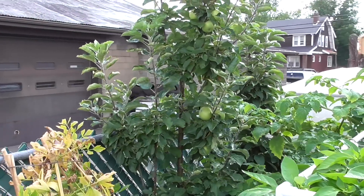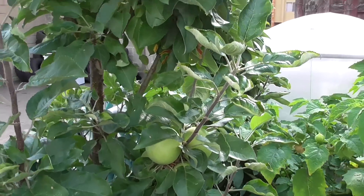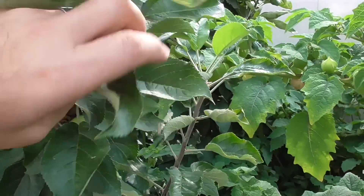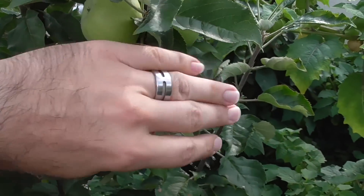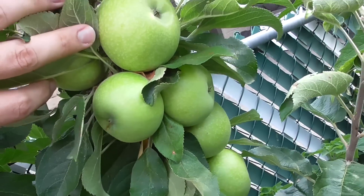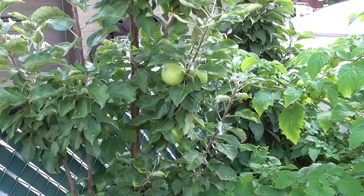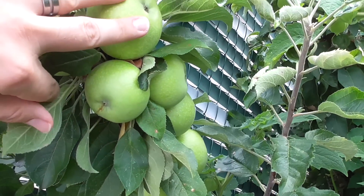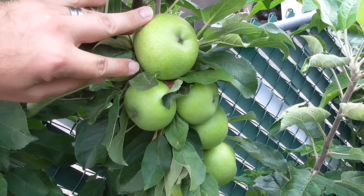Here we are. It's continued to get taller and taller, which is pretty awesome. And while we grow these, it's for the apples. Early on in the spring, whenever these bloomed and began to set fruit, when the fruit were only maybe around this big, I went around all the clusters and thinned them out. So right now you can still see some tight clusters, but I did pull some off. The reason is you want your fruit to be able to get bigger — you don't want a whole bunch of little ones, but fewer, nicer, bigger ones. So I'm hoping I thinned it out enough, but these are definitely developing very nicely.